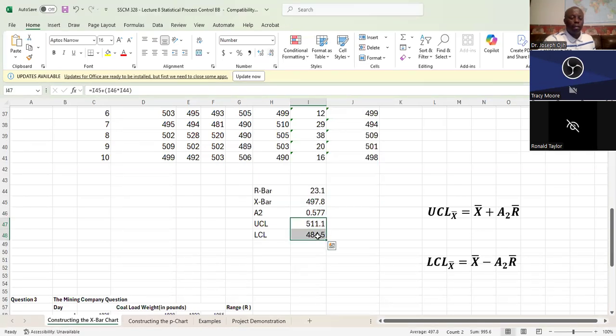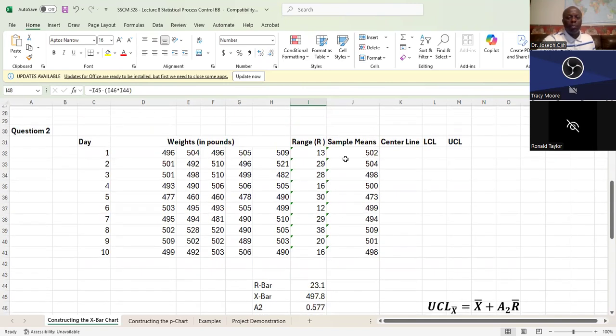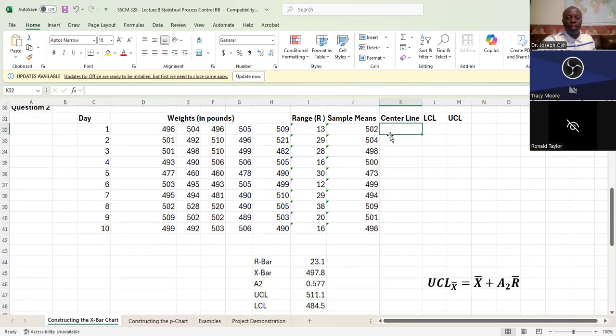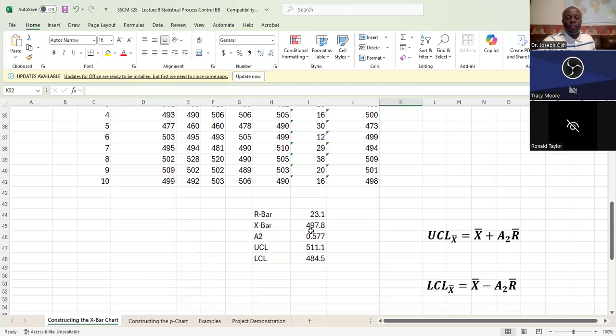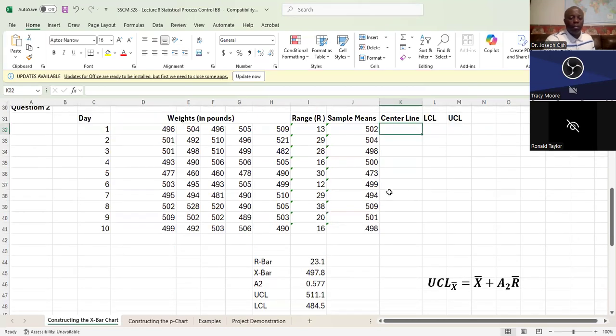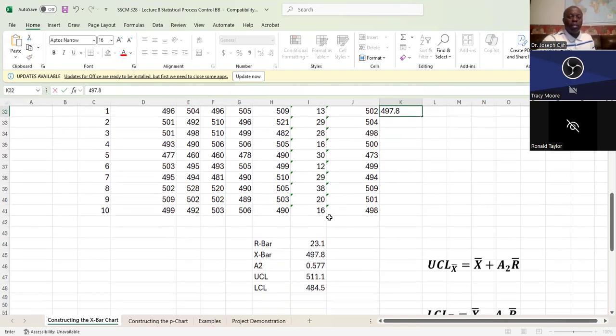Okay. So now with this, we have all these important numbers: S bar, upper control limit, lower control limit. Plus we have the sample mean, the mean of each of the samples, the averages. So we type in the center line here, which is the X bar, 497.8, because you already got it here.